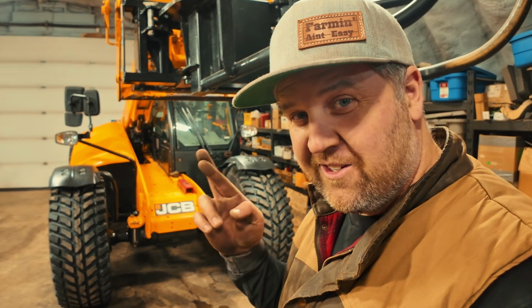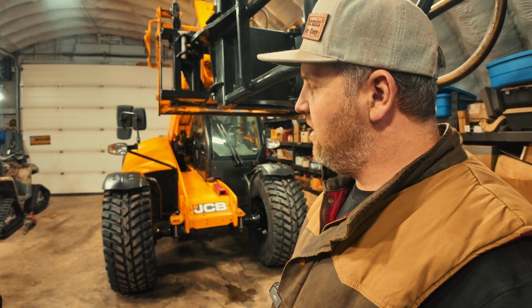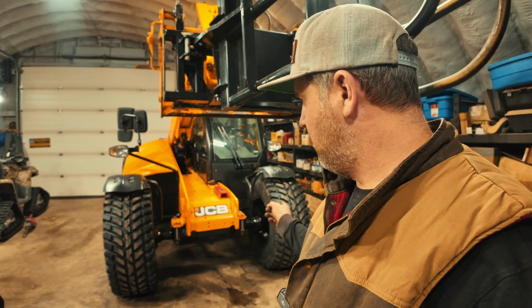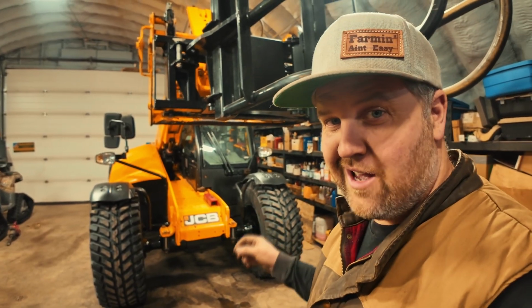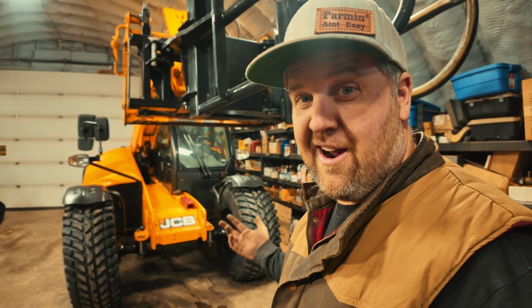But what do you guys think of these tires? I hope, fingers crossed, these are going to be the answer for us. A 3-season tire, not a 4-season. The 4-season version of this tire had a lot of siping in it. This one doesn't. If you guys have tried this tire, let us know.